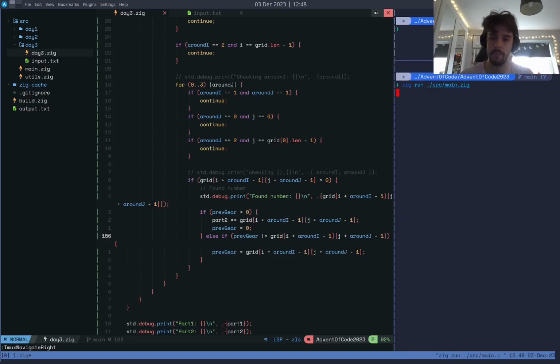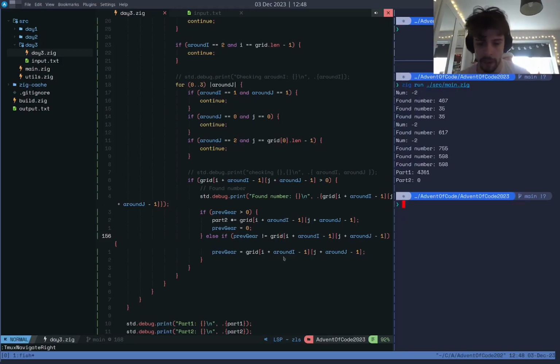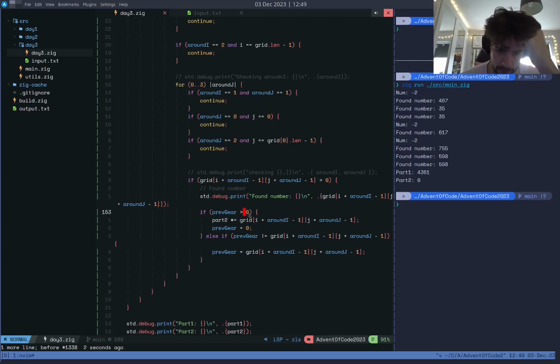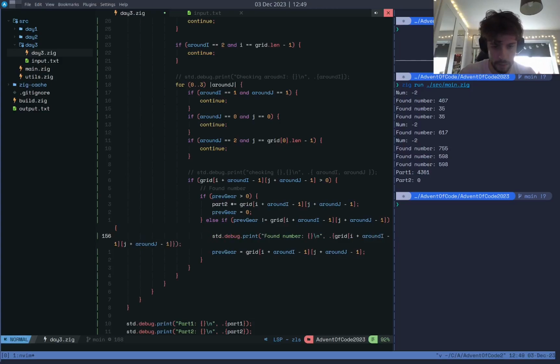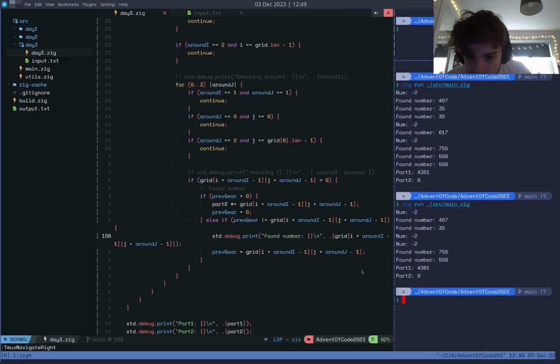Because we don't want to check the same numbers twice. Oh, it's still doing it. Okay. Oh, because of this up here. This is pretty weird. So we found a number. If previous gear equals 0, let's put you here. So found number 467.